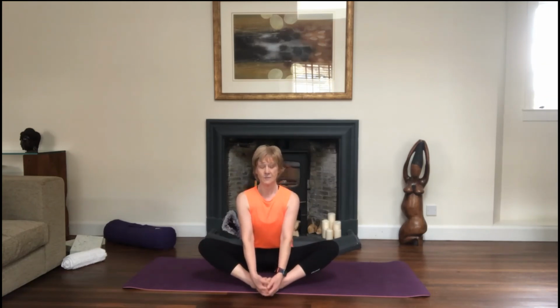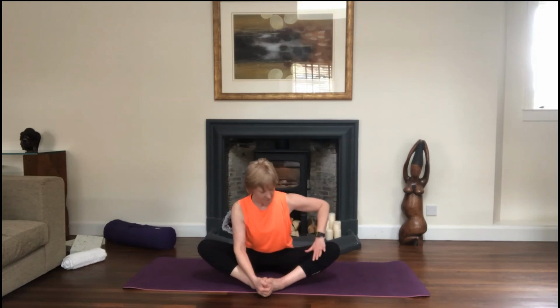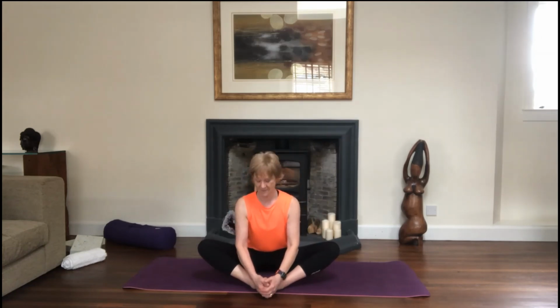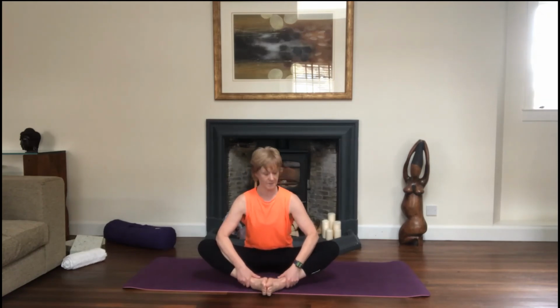And an exhale as we try and tip from the hip, coming forward a little more. And see if it has any effect on the position of the knees. Now you can slide your hands up a little higher, maybe even around the ankles. And then take an inhale. And as we exhale, you're using your elbows now to push the knees out a little wider. But please be careful here, because if we overstretch, then the muscles really won't like that at all, and you will feel the point where you've gone as far as you need to go.